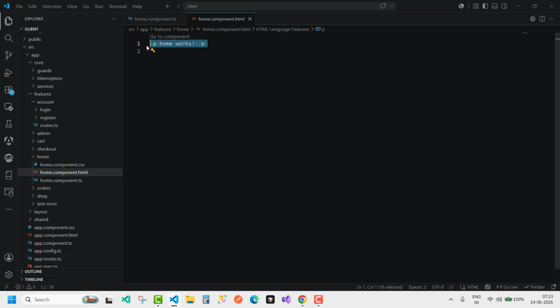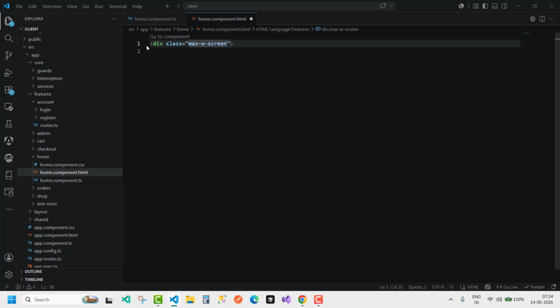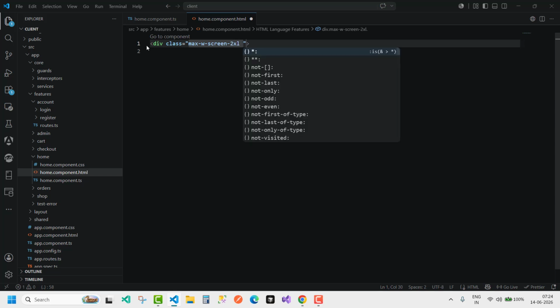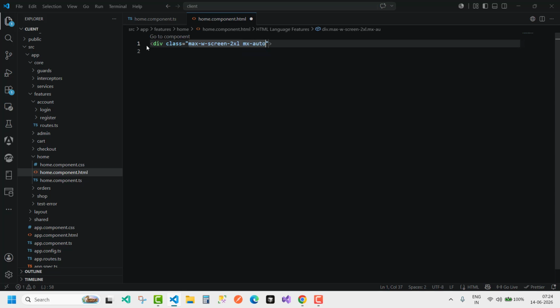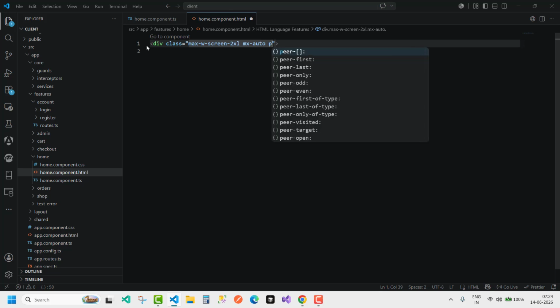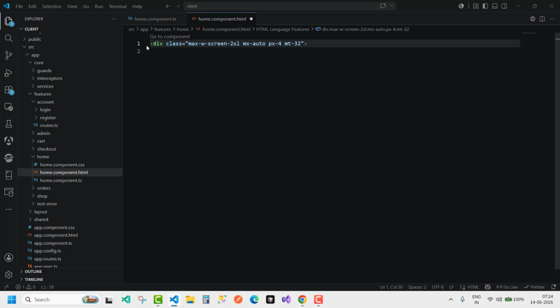So you can add a div, class is max-w-screen, and that is the width screen, that is double XL, so 2xl, with mx-auto, so that we can fix it, px-4 and mt-32. Okay, now that one is the div.